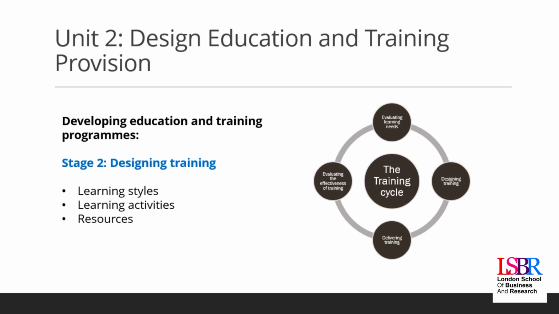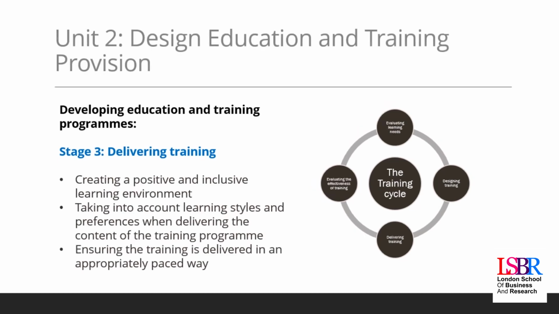One of the main things is the learning environment and how we could always create a positive and inclusive learning environment. We are going to talk about what that really means. What does it mean to create an inclusive learning environment? And we're also going to talk about the different learning styles and preferences and what activities exactly we're going to be using and how, so that all the learning styles are taken into consideration.